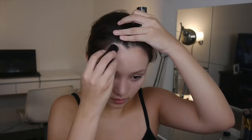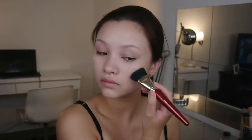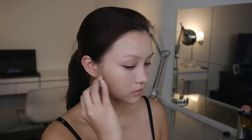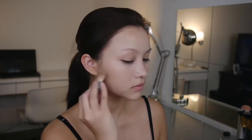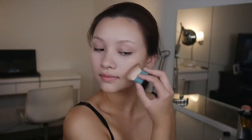Next, I'm going to apply face products, and I'm starting with bronzer. I'm using a foundation stick in a darker shade and drawing lines on both of my cheekbones and on my forehead. And then I'm using a buffing brush to blend everything in. Next, I'm using a fluffy brush to layer a powder bronzer on top of that cream bronzer. And I think it makes the bronzer look a little bit more diffused and blended.